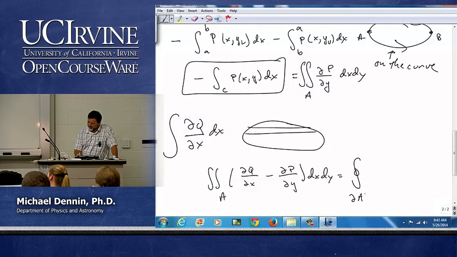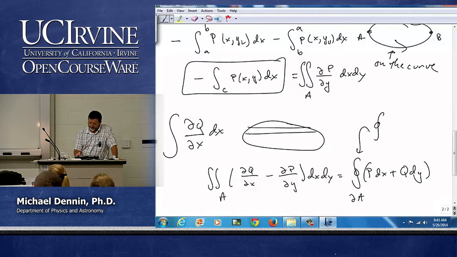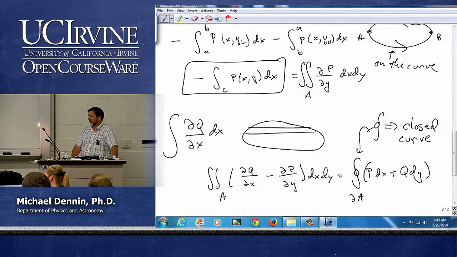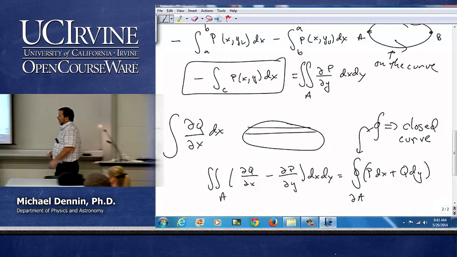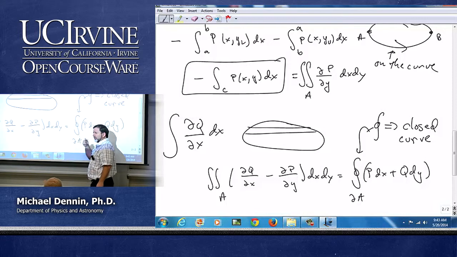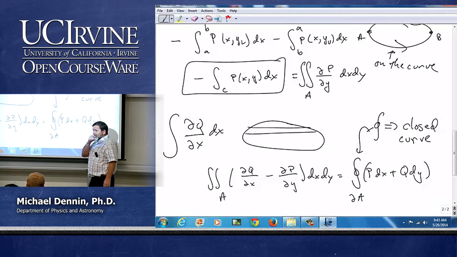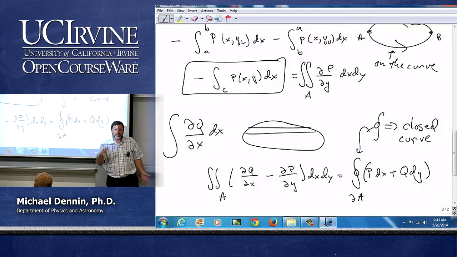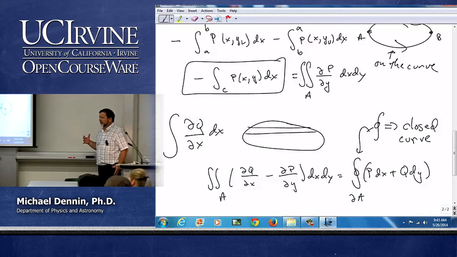And just remember a notational thing. The circle in the integral tells us it's a closed curve or surface. So you want to keep that notation in mind. Okay, I hadn't mentioned that at the beginning, right? We distinguish between integrals over curves that are just open curves and integrals over closed curves. Same thing with surfaces. So this little circle means closed. Any questions on that derivation? Because we're going to do a lot of things that look like that, a lot of adding up pieces, but I want to make sure that's kind of clear.